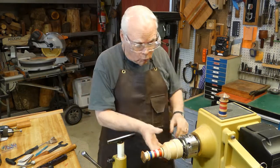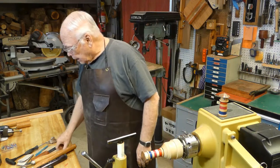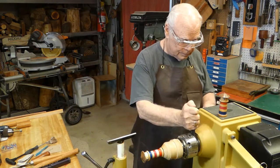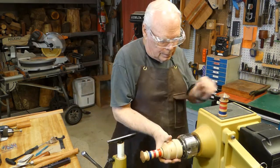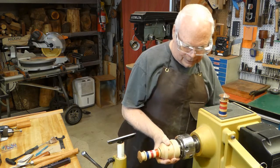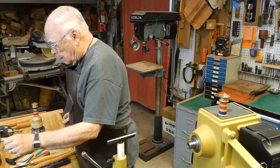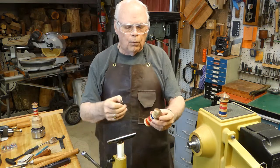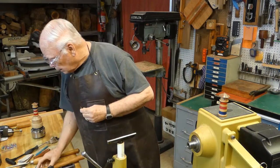So I can't grab hold of it and show you the next step unless I take this off. And since I did another one a little while ago, I can show you the rest with this one. What we're going to do is glue the hanger hook on the end of it.